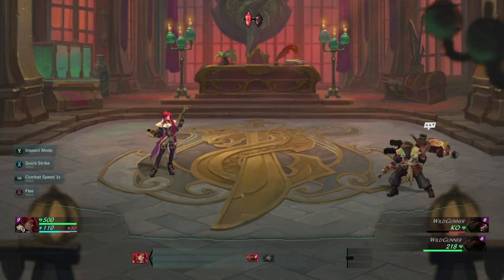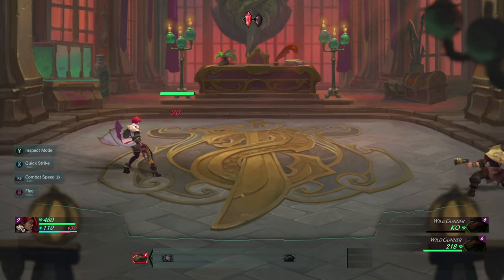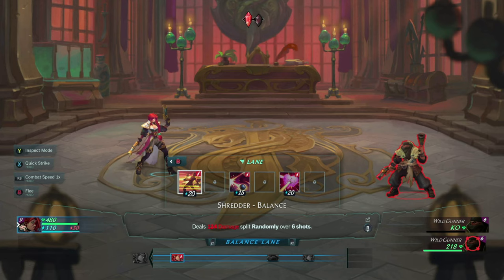Guy gonna eventually die? It's about time. And then you just go back and forth shooting each other. But you can also increase the combat speed if you wanna do something a little bit more wild.